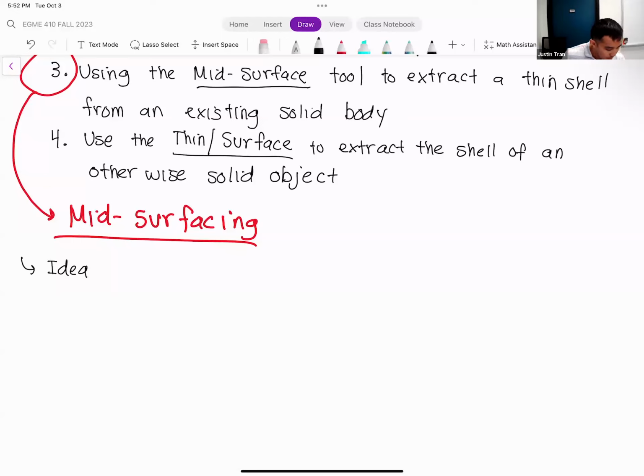That's an explanation. So let me write that down. So the idea is to replace two parallel surfaces with one in the middle.